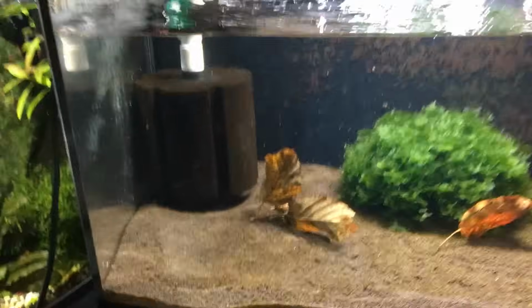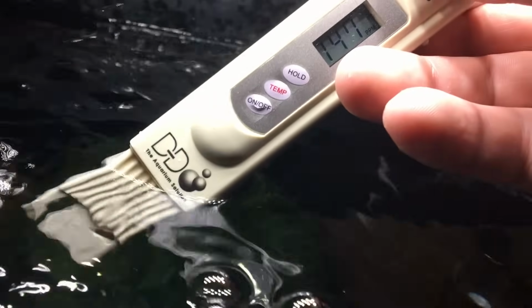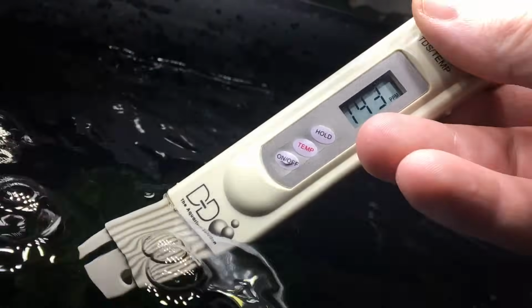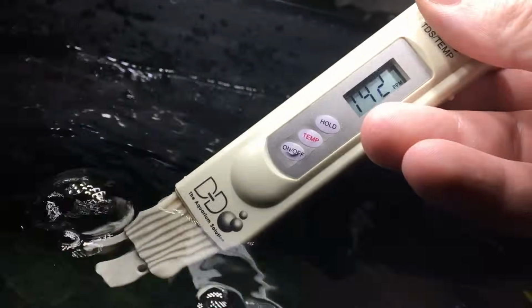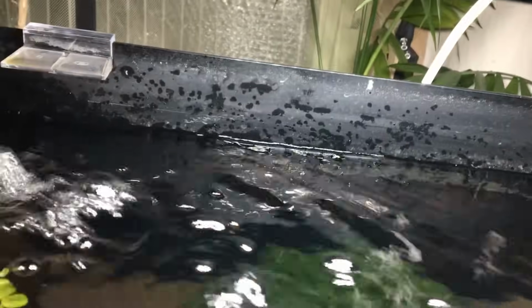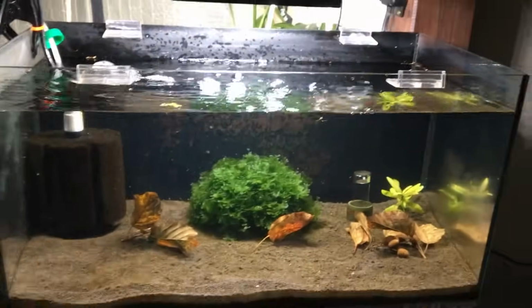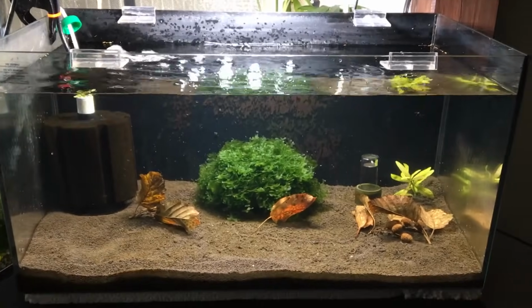So what I want to show you now is, remember I just showed you the TDS in that bucket, it was 170 something. Let's look what it is now. It's 143. So it's dropped a good bit already, and that's since it went in the tank. So you can see it's important to have the TDS of your water going in slightly higher than the water was before. You get what I'm saying.